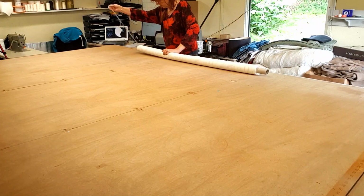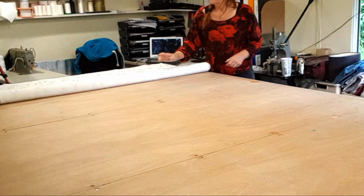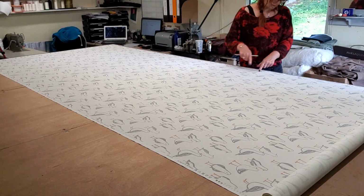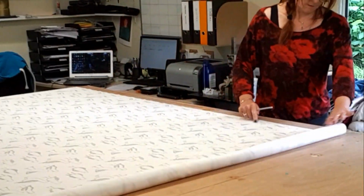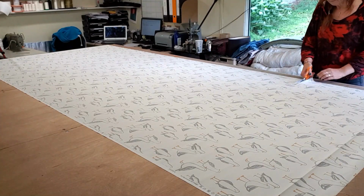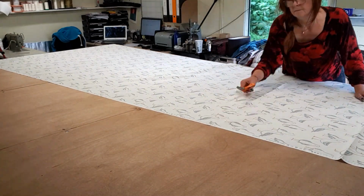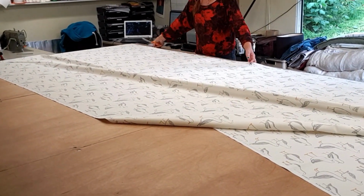This is me making a very big Roman blind. If I recall, it was about 310 centimeters wide by about 230 drop. I think it was 235, something like that. And the reason I've chosen to video this particular blind was for two reasons really. One, because it was big, and it's always fun to watch somebody struggle making something really big. But also because there's no visible joins in the linings on the back.